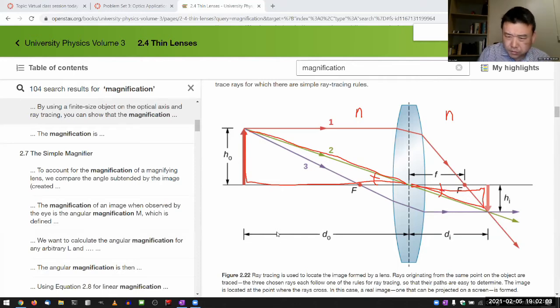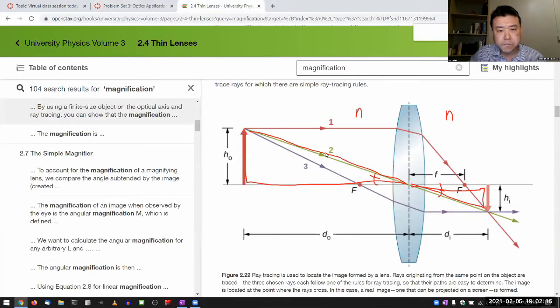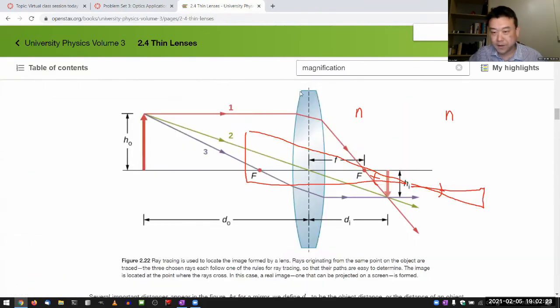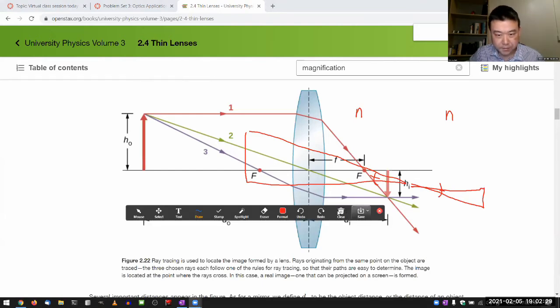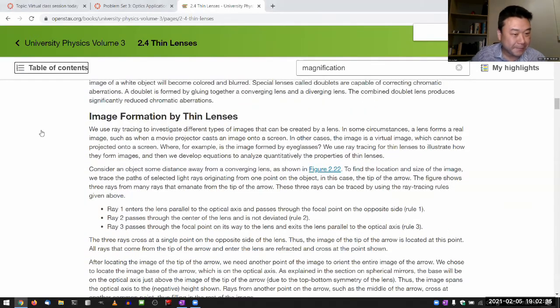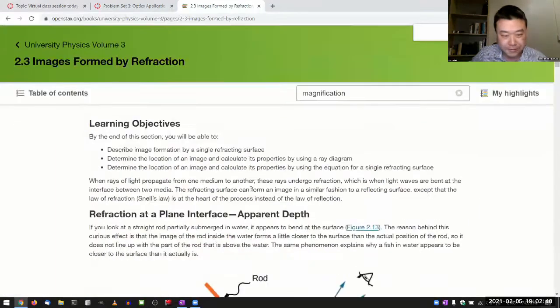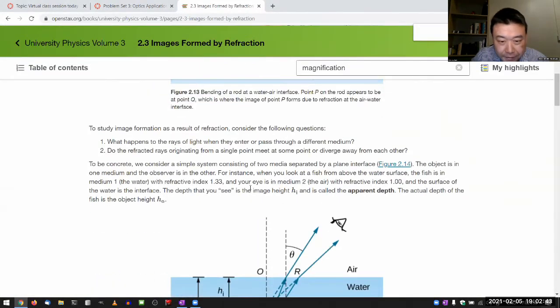Why doesn't your textbook actually derive this formula? It should derive it somewhere, the magnification of the image. Let me read through the only section that deals with image formation by refraction to be sure. There's a good chance the way the question is coded, it has mistaken it. I will finish answering here and then go check the coding to see if I made a mistake when I was coding it in.